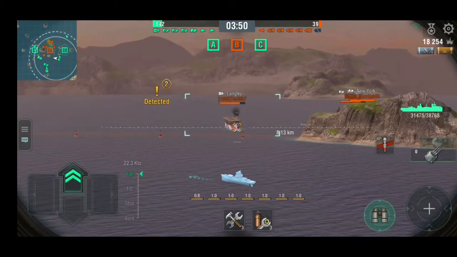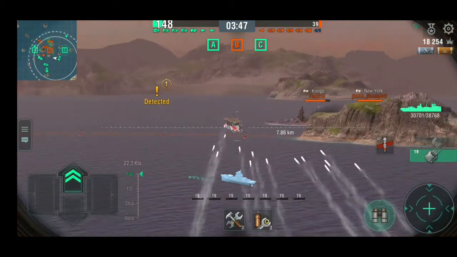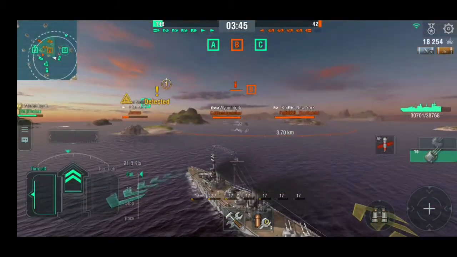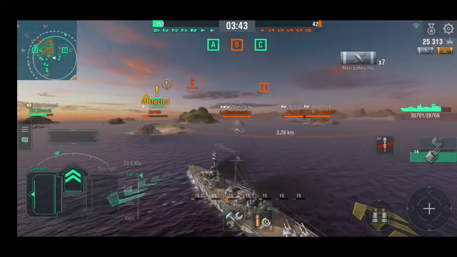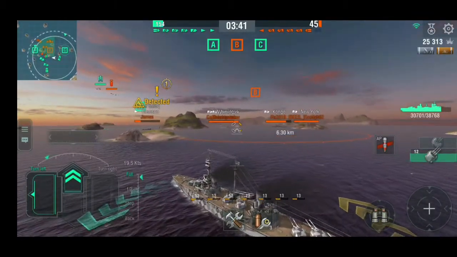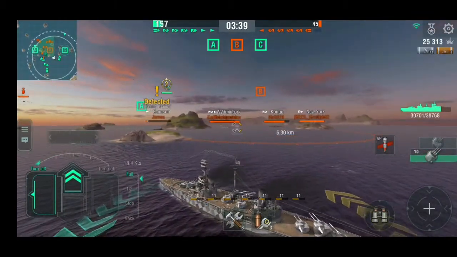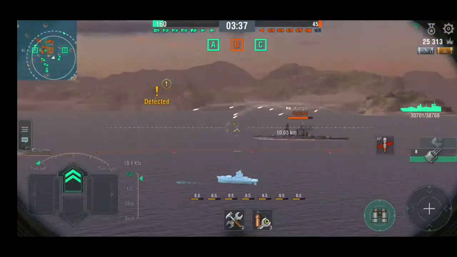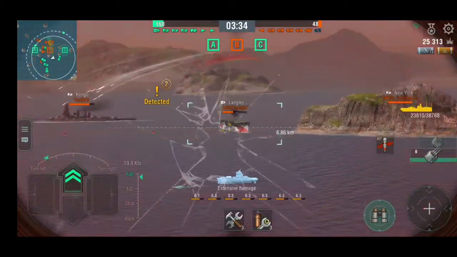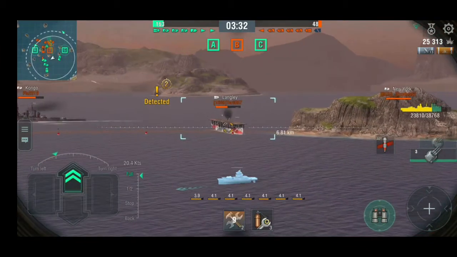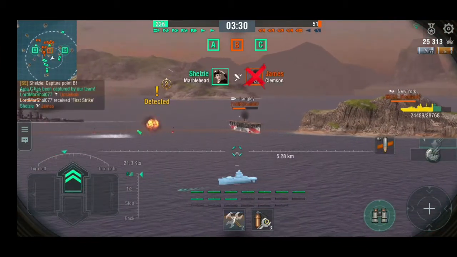Anyway, where am I at? I've bought historical camo for the Key. I went out and splashed out for some gold, so I had some gold in reserve. I've got a few commanders to fix up, maybe a few elite bonuses on some ships to fix up, and all the rest of it. But at the moment, I'm just going through and having a look. I'm rounding out my historical camo.